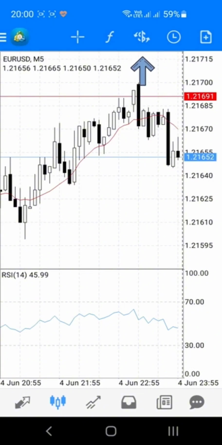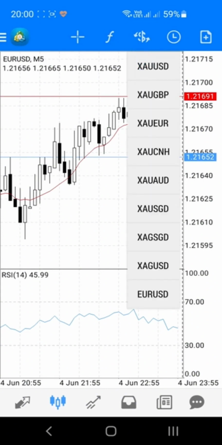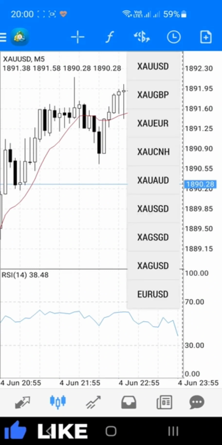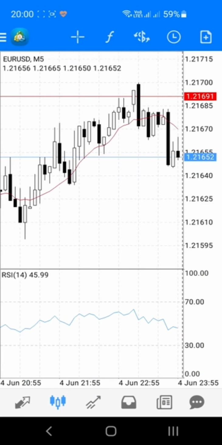You can also press the icon that looks like a $ sign across the top of the chart window, and this will show a simple list of all the markets on your Quotes tab. You can use this menu to quickly change the chart screen market. If the market you are looking for isn't on this list, you'll need to add it to the Quotes tab list as demonstrated earlier.